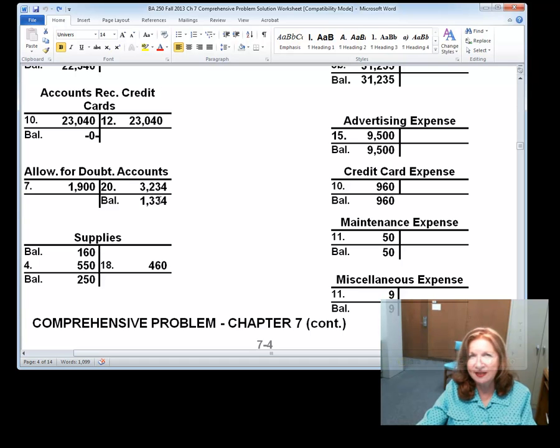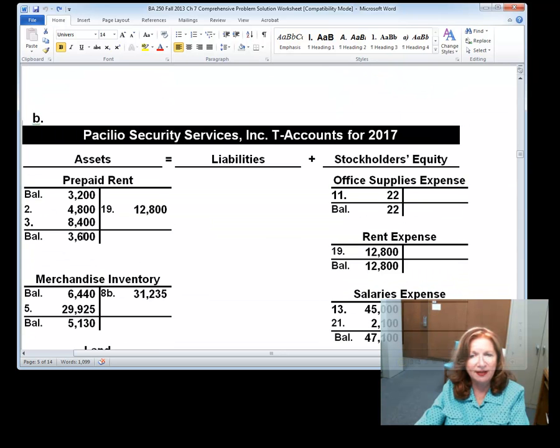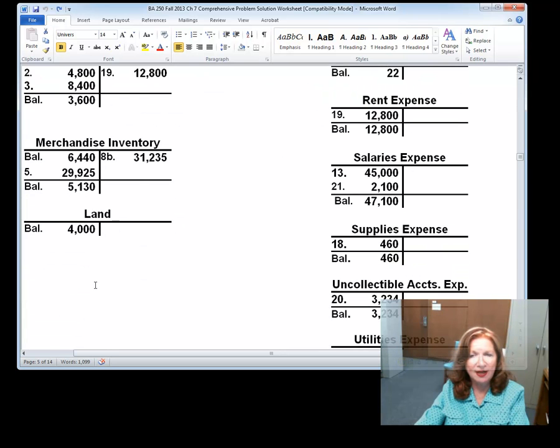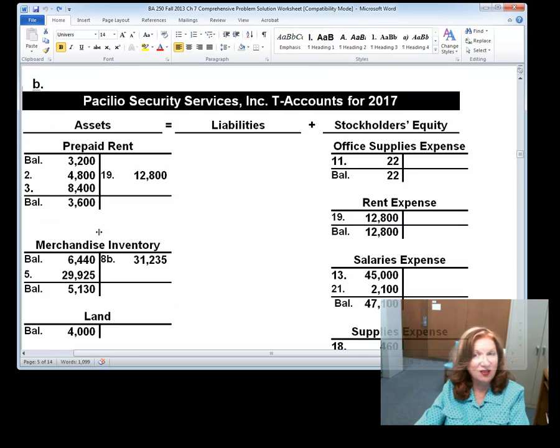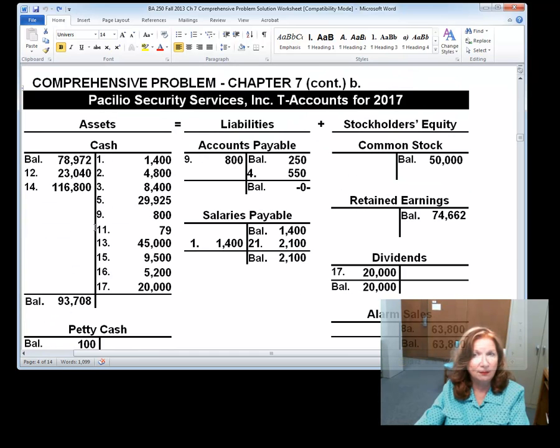So while it will be listed with the assets, its balance will go in the credit side of the trial balance. So you want to watch that that's a credit. Then you have supplies and its debit balance. Then you have prepaid rent and its debit balance. Merchandise inventory and its debit balance, and land and its debit balance. And then that's all the assets. They're all right over there in that far left-hand column.